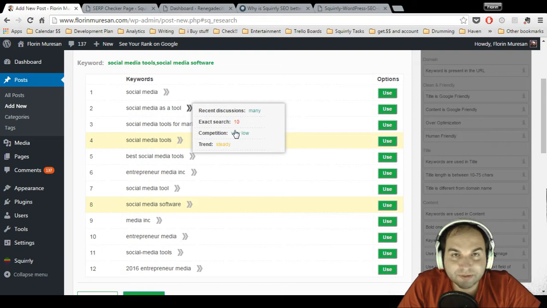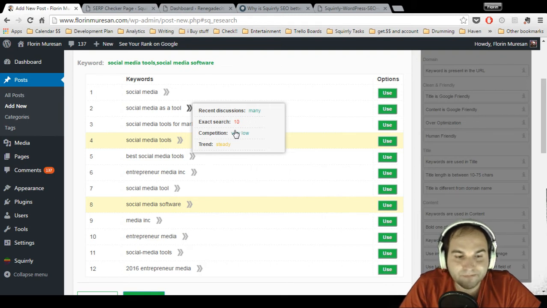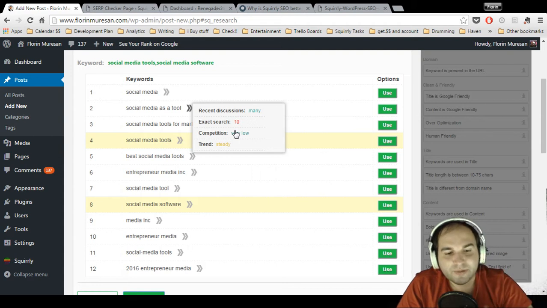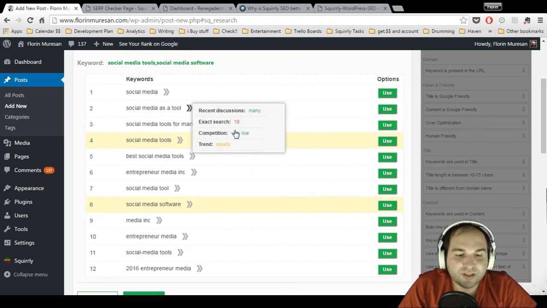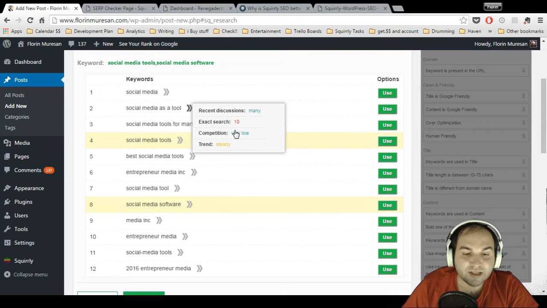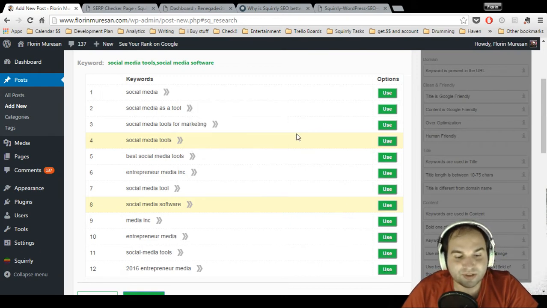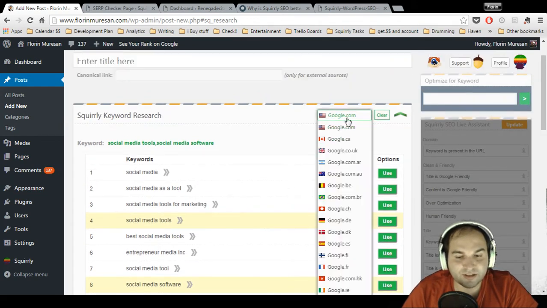And if you're trying to optimize a page for something that's going down, that's super bad, because everything that's going down, you're going to optimize it today, and then in 3 months' time, nobody will be searching for that keyword anymore. And trust me, you will actually see a huge decrease in traffic. It's not like nobody will search for it anymore, but most people won't, and you will lose amazing amounts of traffic just because you went for a trend that was going down. So this is all the stuff that we show you in the keyword research tool. And remember, you can also pick your countries according to the markets that you're targeting.